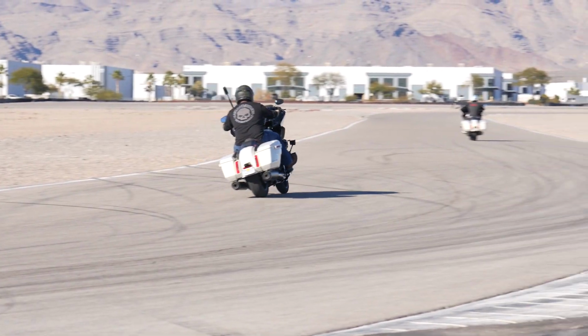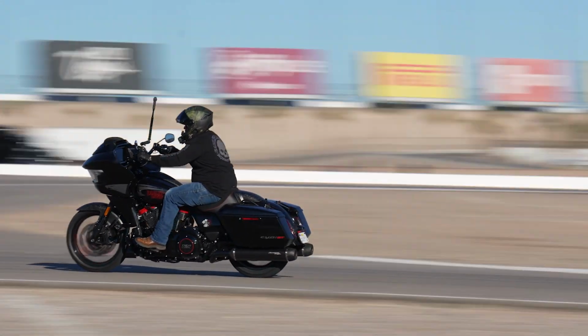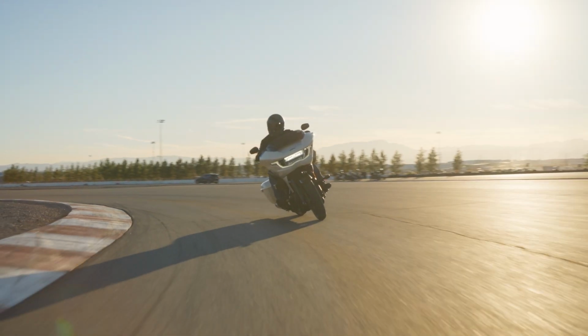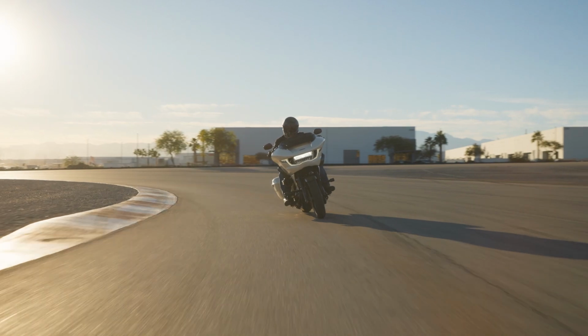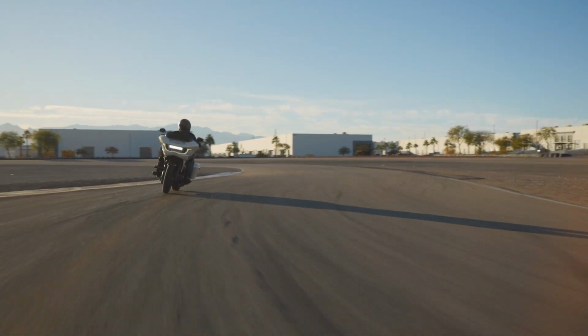I had a blast on this thing. And that comes full circle to the pros and cons. So, one of the biggest pros of this new motorcycle is the aesthetics of it. And we got time with the engineers, the design team, the race team. So we got all these different perspectives about what they were thinking when they put this stuff into this bike, and it makes you appreciate it even more.